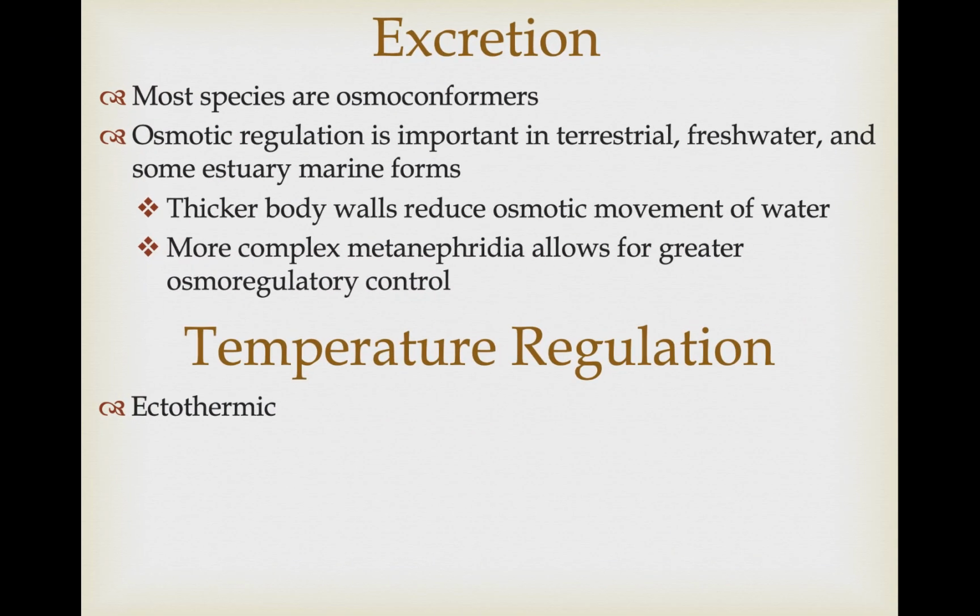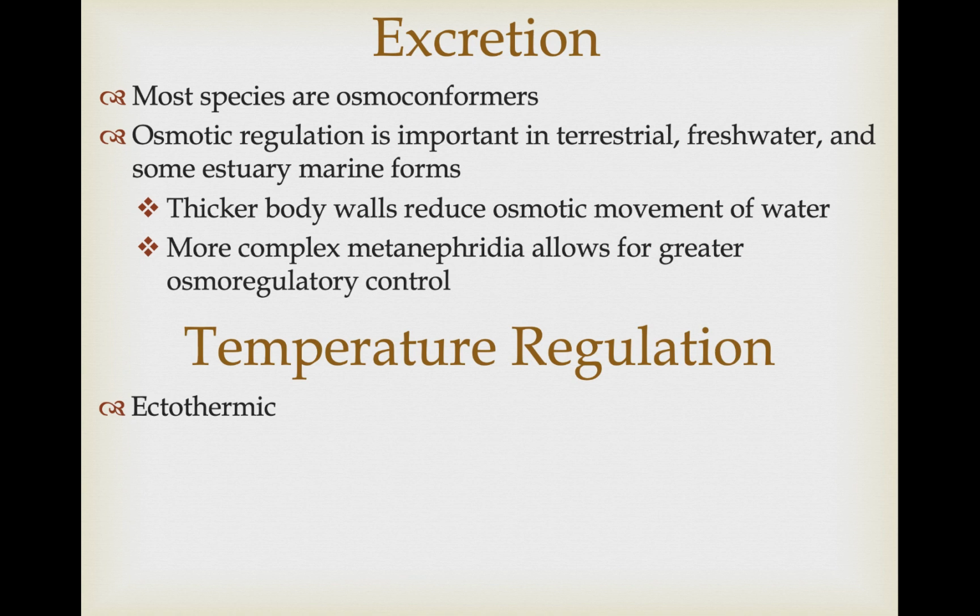Now, most of these species are osmoconformers, and so the metanephridia is more associated with getting rid of nitrogenous waste. But in some cases, osmotic regulation is more important. If you're going to be in a terrestrial environment, you don't want to get rid of your water. You want to have a way of conserving it. And if you're in a freshwater environment, you've really got to make sure you're producing dilute urine and you're really using your metanephridium to pump out excess water. But most of the marine forms are osmoconformers.